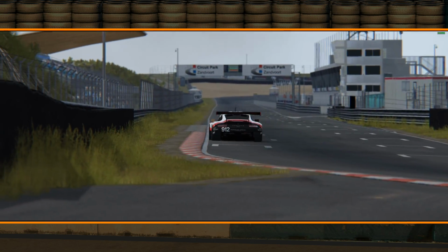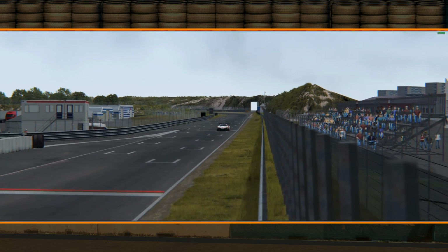Overall, it's just a really awesome car, and I'm so happy to see a, let's call it, quote unquote modern GTE car in sim racing. Assetto Corsa is the first title to get the 911 RSR, and correct me if I'm wrong, but as far as sim titles go, I think it's the first of the current GT rules, which were updated in 2016 with the giant new diffusers, because the Ferrari 488 is in GT3 edition in Assetto Corsa, but the GTE version's coming to iRacing.